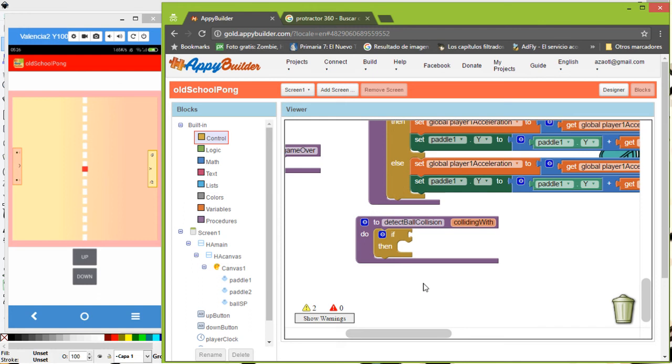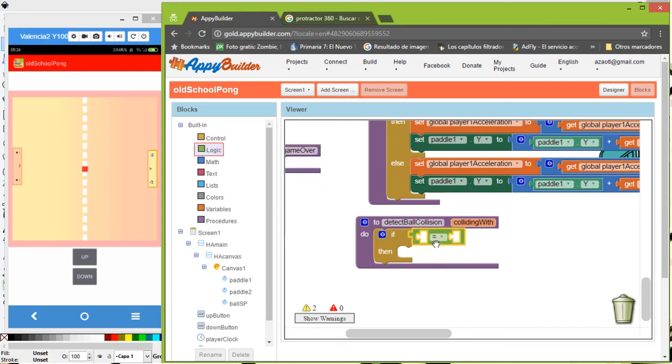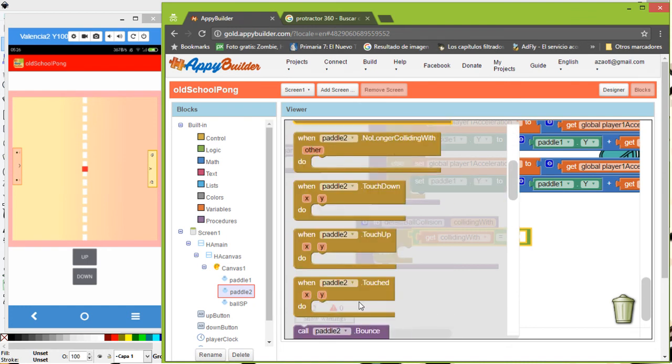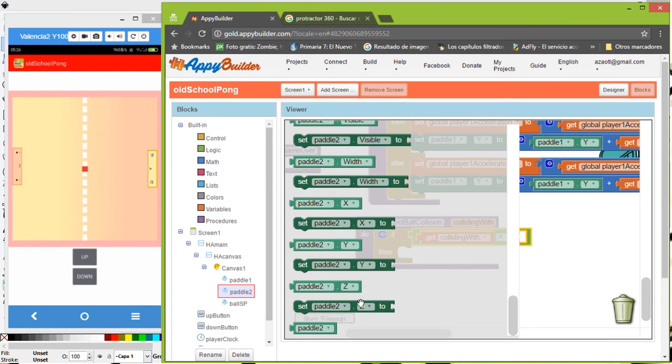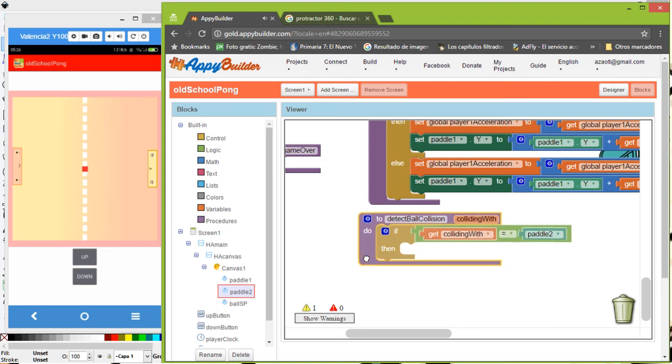So now we're going to check if we are colliding with, let's see, paddle 1, okay, let's work with paddle 2, that is the computer. If we are colliding with paddle 2, we are going to go to the bottom, and we're going to drag just the name, paddle 2.